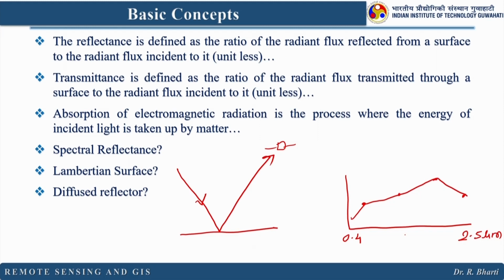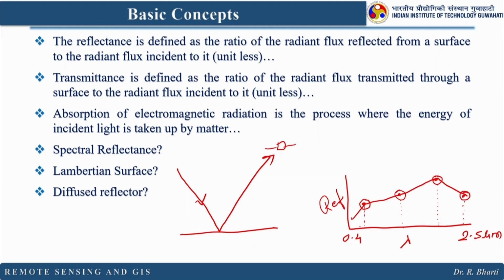So here what we are seeing, this is lambda and this is reflectance, right. So reflectance versus lambda. Now here you can see for this particular wavelength your value of reflected energy is different. For this particular wavelength the reflected value is different. For this particular wavelength, right, you have a different value. So that means this is the behavior of the material which is regulating all these values. So if we change the material, the response will be different.